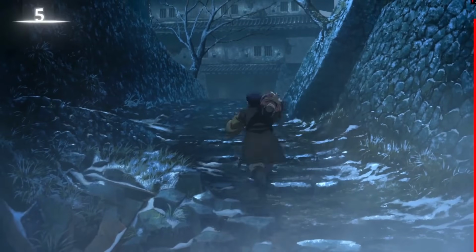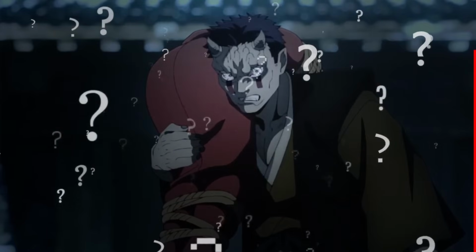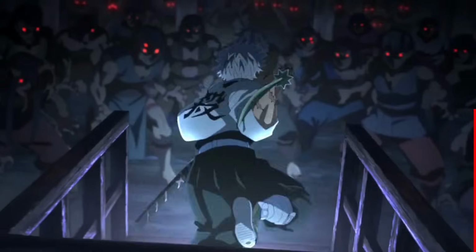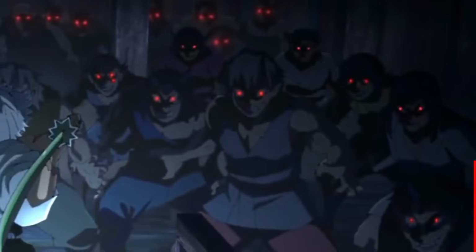As we see the demon running with the hostage, there's a huge question of why the demon didn't eat the woman on the spot like the other demons do. Well, as we later find out, the demon was actually stockpiling food for all the demons already inside.